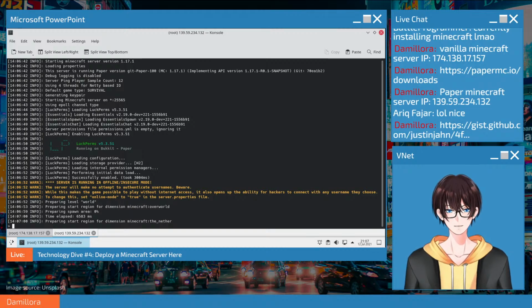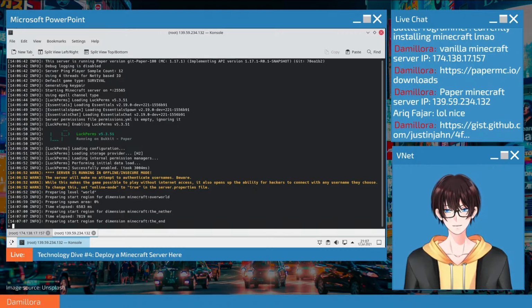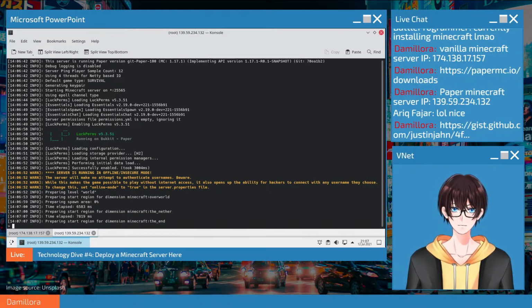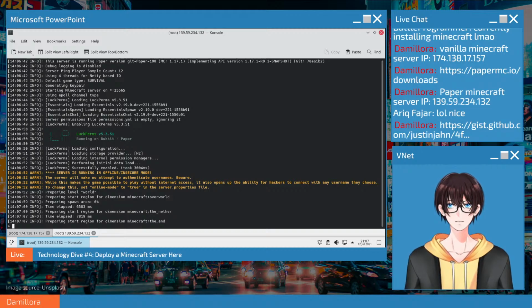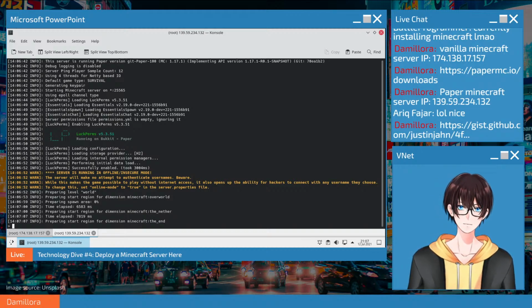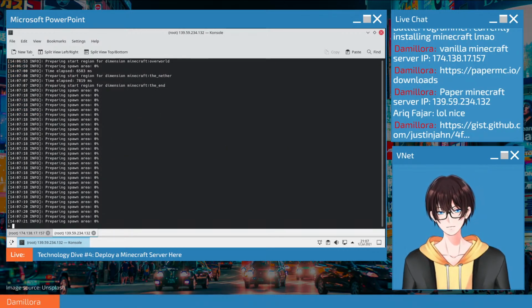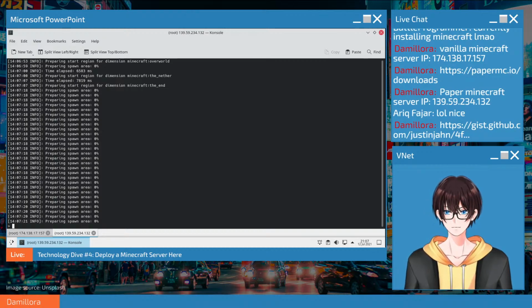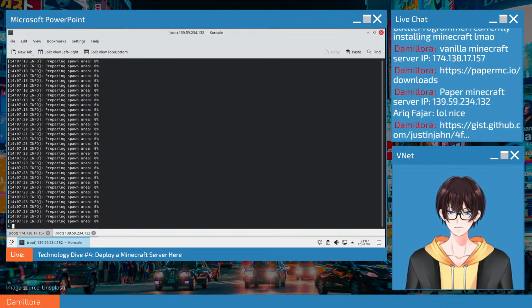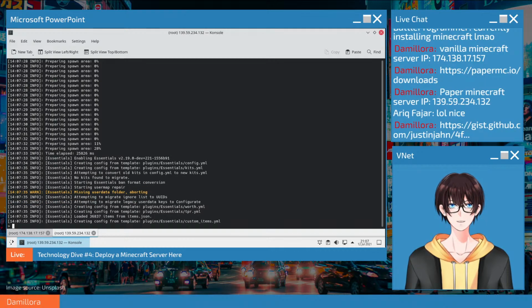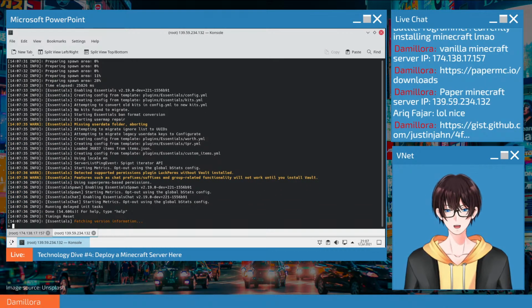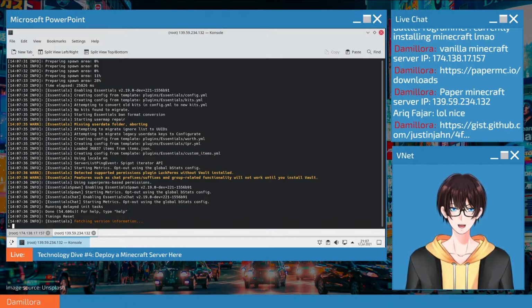We are now preparing the start region, and it should have permissions. And the server is up and running again.